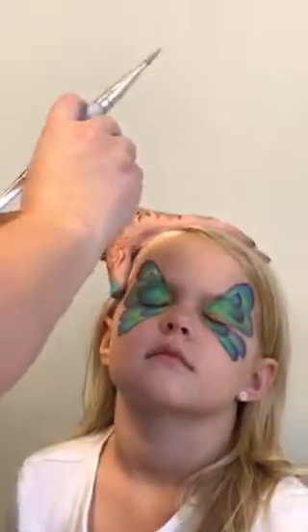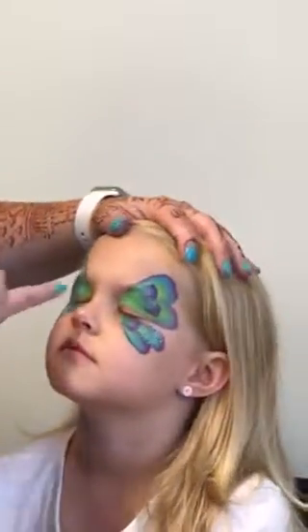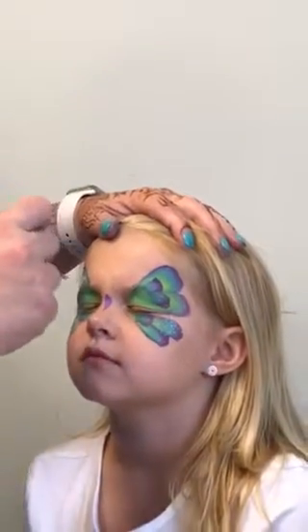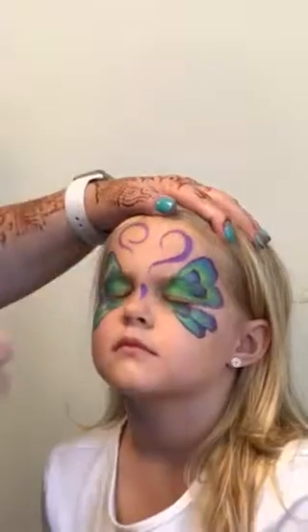Keep your eyes closed for me while I do some glitter on this side while it's wet. Keep your eyes closed while that dries, baby girl. Can you turn your head this way just a little? Usually when I do a butterfly, I like to take the darkest color from the outside edge and use it for the body and the antennae of our design. So I'm going to pick up the purple on my round brush and right in the middle of her nose, right in between the eyes, I'm going to lay the brush down, push, then lift and flick up — so I have a nice wide teardrop at the front and a very thin point at the bottom. Then I'm going to lay it down and swirl up, lay it down and swirl up. There's our butterfly.